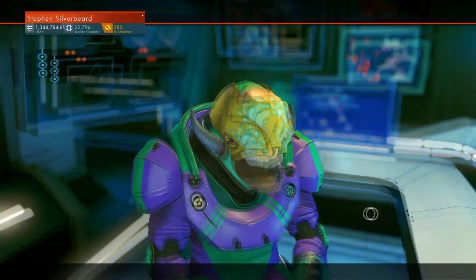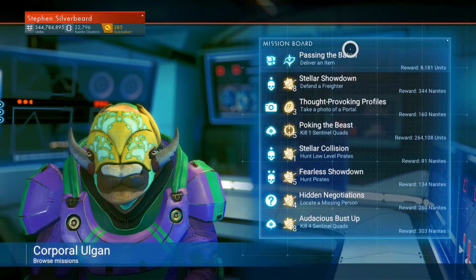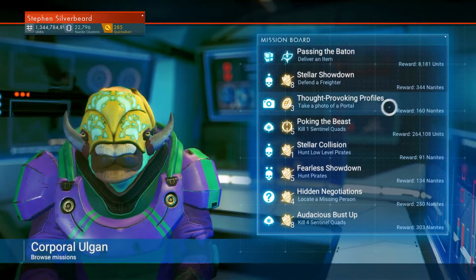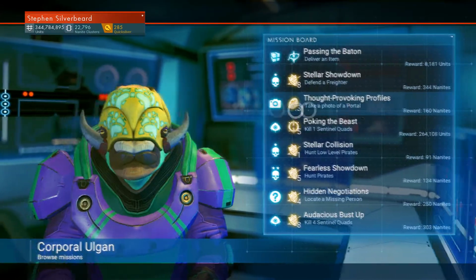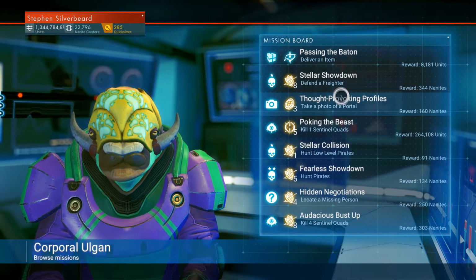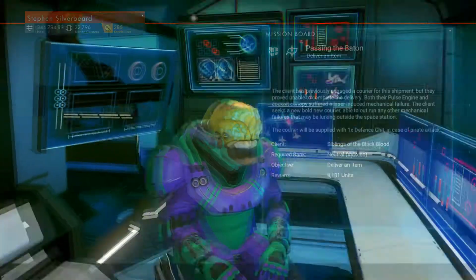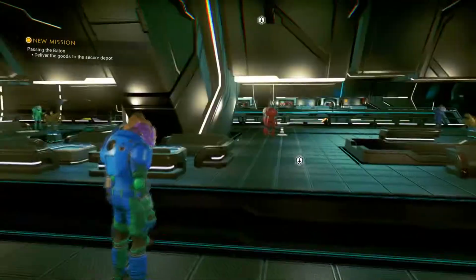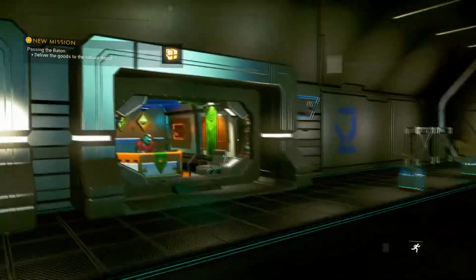Browse missions. So we've got a mission to deliver an item, and that's about it. I mean, could take a photo of a portal. That's an easy one for me to do, simply because I can just fly to my base and take a picture. I think we're just going to deliver an item. I do want to focus on these missions as opposed to doing the other ones. Otherwise, I'm just going to lose focus.